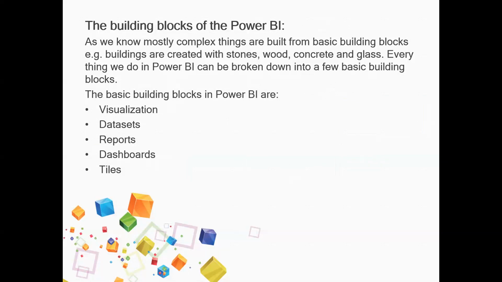Visualization is a visual representation of our data. It may be a chart, a table, or anything we can visualize from our dataset. So this is visualization. Next one is dataset. A dataset is a collection of data or information that Power BI uses to create its visualizations. So we can connect to a predefined dataset, or we can create our own data in Power BI.